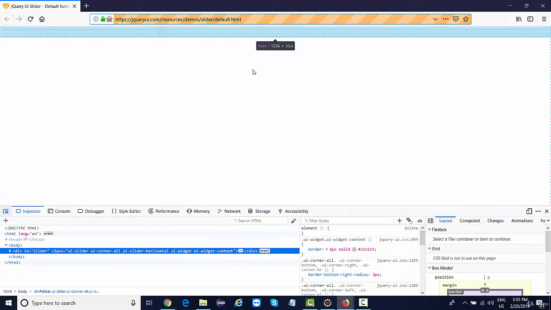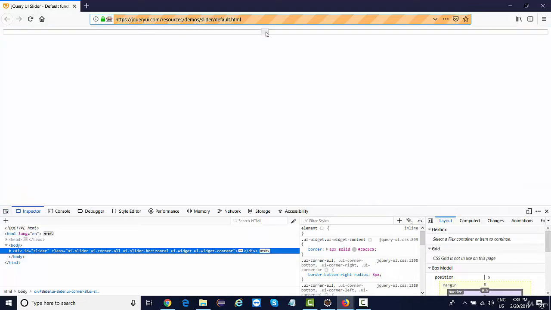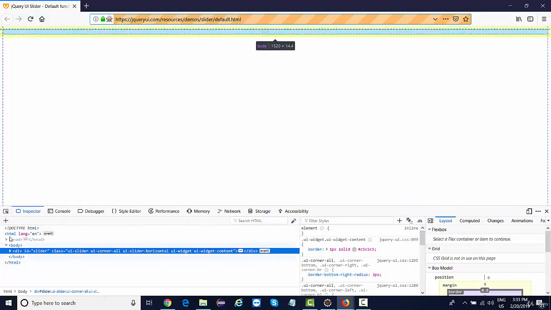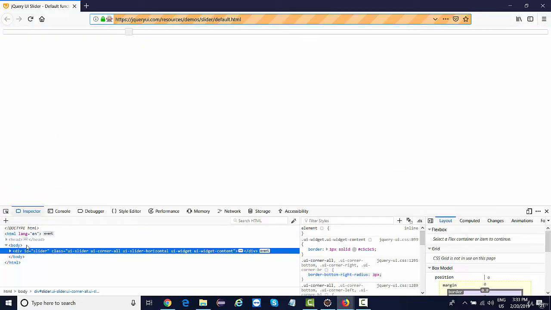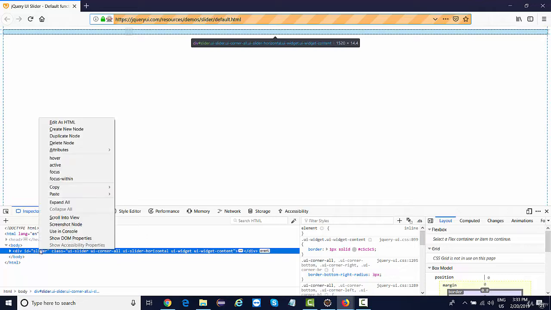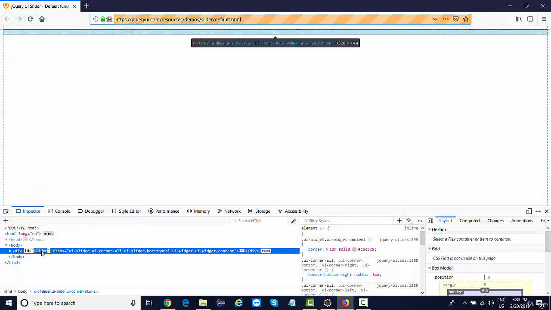See, it did work, right? Now, how are we going to come to know up to which point we need to move? Maybe I need to move it to the center of this element, right? So how are we going to do that? In that case, we can find the locator of the main element. If I inspect it and try to get this element, this is the main element. Yeah, so the ID is slider.